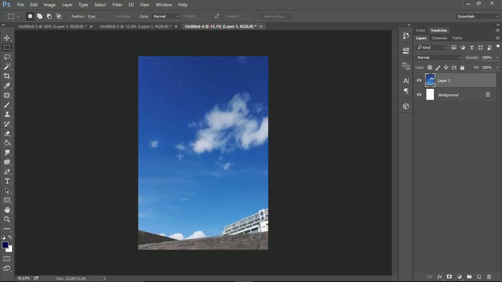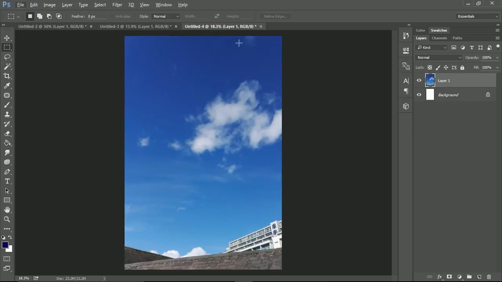Let's give it another example. Here is a sky from outside a window, and that's obvious. What I want to do is try and remove some clouds. So again, it's just in terms of practicing, getting used to tools. What I'm going to do is select all this, little cloud here, and magic, boom, the cloud is gone.